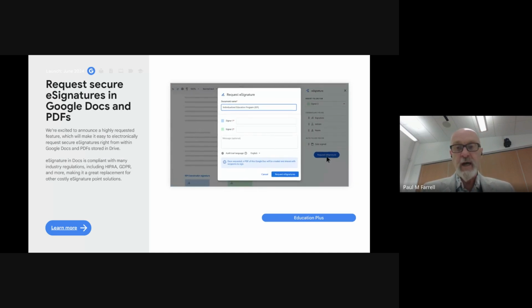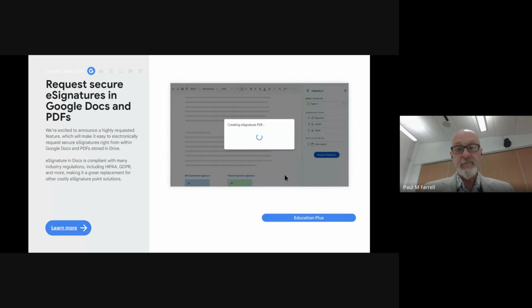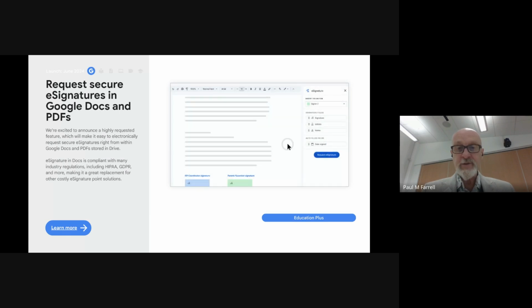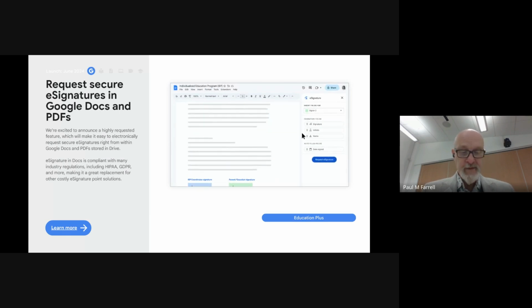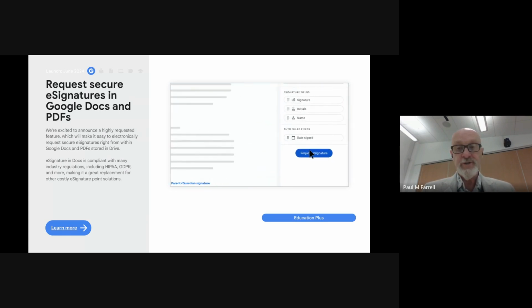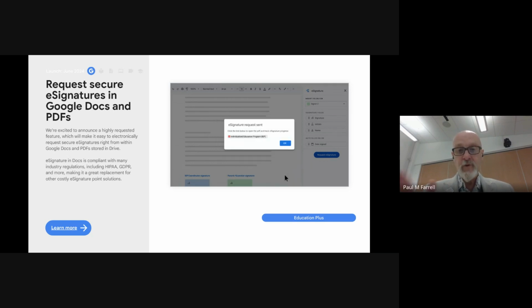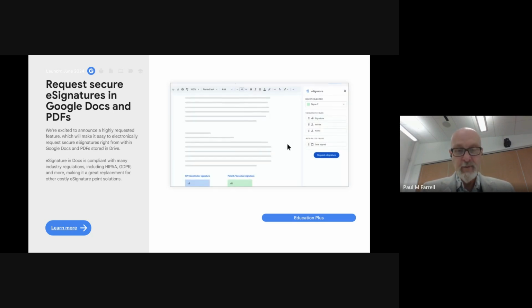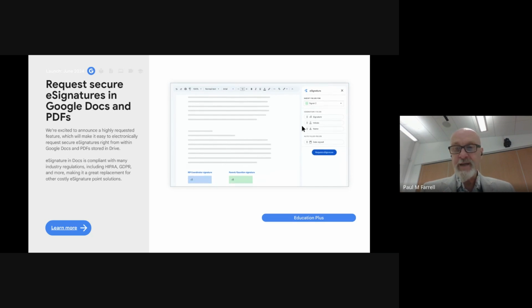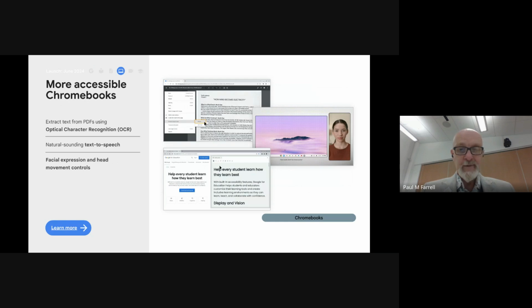But if it's just like a job contract, then that's only going to be a single signature, isn't it? So that's relatively easy to do. So that's a great thing. So if you're using other tools that cost per envelope, he said, hinting at which one I'm talking about, then it ends up being quite expensive, doesn't it? Whereas this, if you've already paid for your Education Plus licenses, then this might well make your HR department very much happier. That's that one.